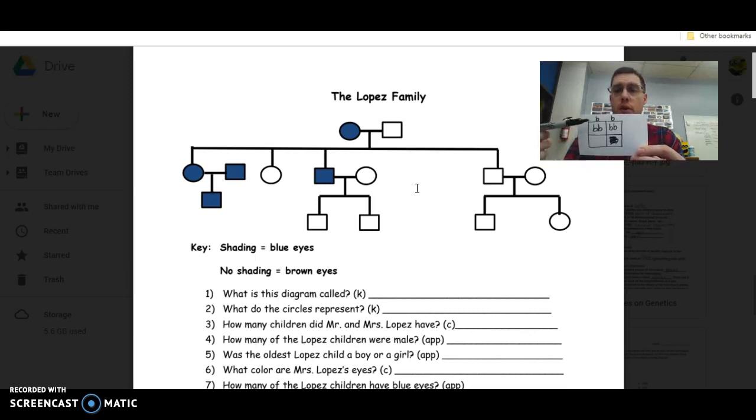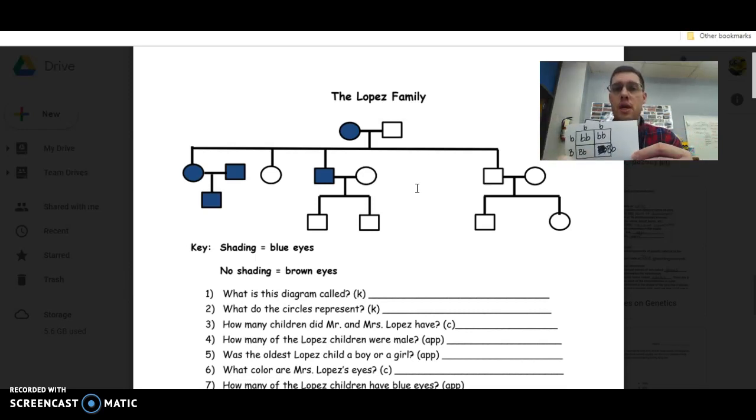So, what can we cross with homozygous recessive that'll give us 50% chance of having blue eyes? Because look at their kids. 50% of them have blue eyes, 50% have brown. What can we cross with this genotype to give us at least 50% brown, 50% blue? Well, if you know your Punnett squares, and you do, this letter up here would definitely be recessive. But if we put a recessive here, then all of the children would have blue eyes. Do all of the kids have blue eyes? No. So the only allele that could be written right here is a capital or a dominant letter. And now you just finish your cross. Okay? Sorry for my mistake. That's okay. If we don't make mistakes, we don't learn.